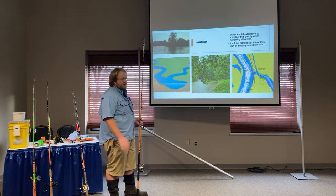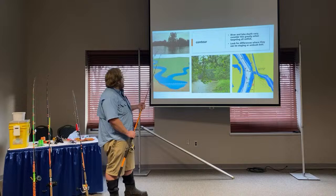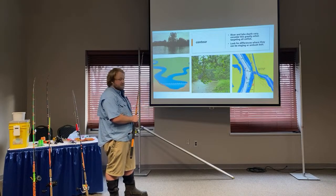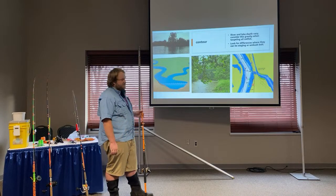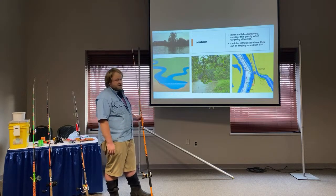Now, there's a lot more to just pitching your bait out there. It's why you're putting it out there. Around the island here, towards the shipping channel, it's very deep. But the closer you get to that island, it's going to be loaded with structure a lot of the time. Sometimes boats are moored to it, like tugboats and barges, or timber, for example. I'll be showing you some fish we pulled out of timber up there. Find anything that's different, because that's where the fish are going to be hanging out at or coming to. Next slide, please.